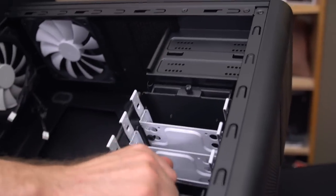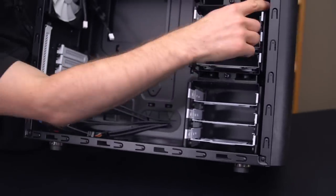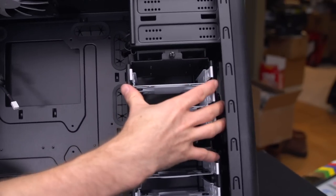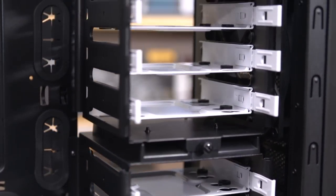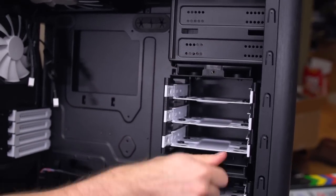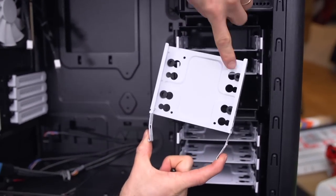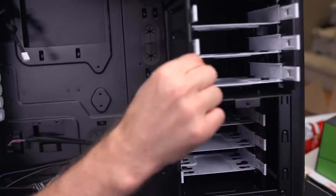You can also take out your 3.5-inch bays. So you can see right here that those front 120mm fans have easy access to be screwed into radiators. So I can show you guys how the 3.5-inch bays are removed. You can mount, as I said before, up to 6 3.5-inch drives, and those will go on these sleds right here, which have the usual Fractal design vibration reducing rubber grommets. Go ahead and pop that out.